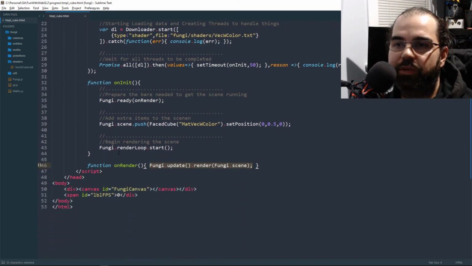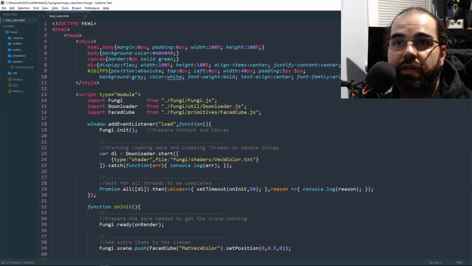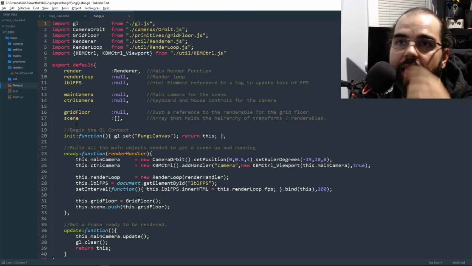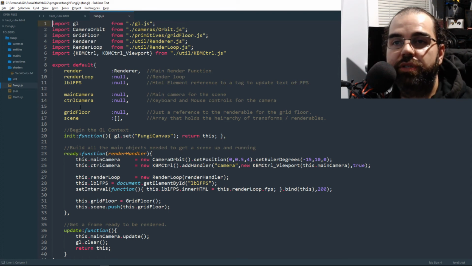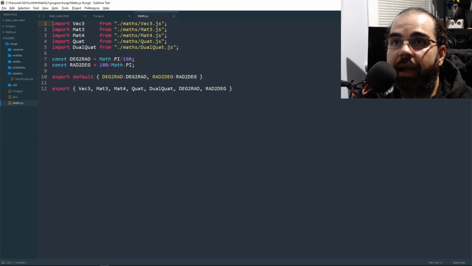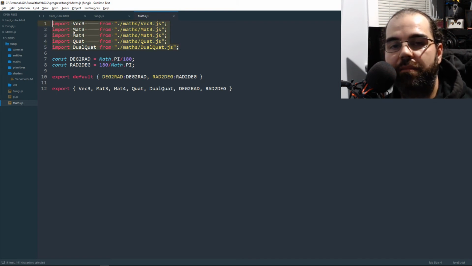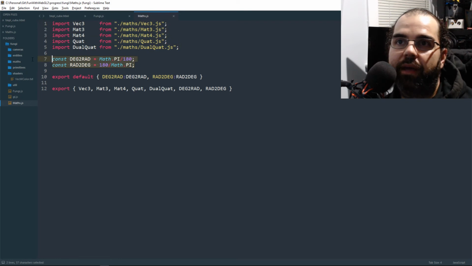So this is really our new template that we're going to be using to start all our lessons with. That was a shader. So this is what fungi looks like, and this is another good use for modules: you can take modules and group them together, like math. I like this module. If I load in maths, it would actually download all the math modules, and I have on top of that 2 constants that I can use. So if I load up this one module, I get all of this.